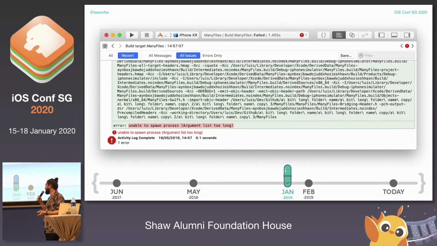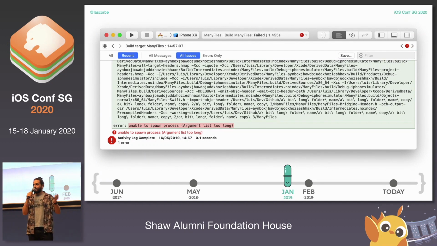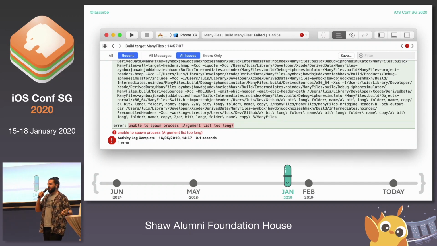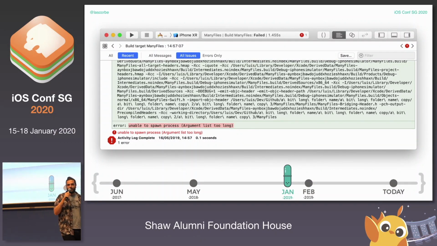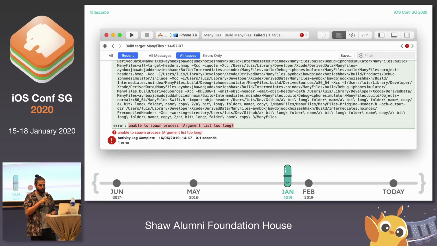We got the same error again. But this time, instead of breaking the main app, it was happening on the Pods project. Since we moved all the modules to the Pods project, when CocoaPods was trying to build the project with all the development pods inside, we were again reaching the Unix limit for the command when compiling.